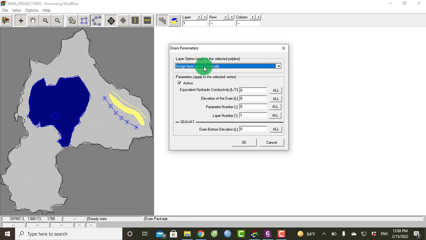Under the layer option, we have two options: assign the layer number automatically or assign it manually.